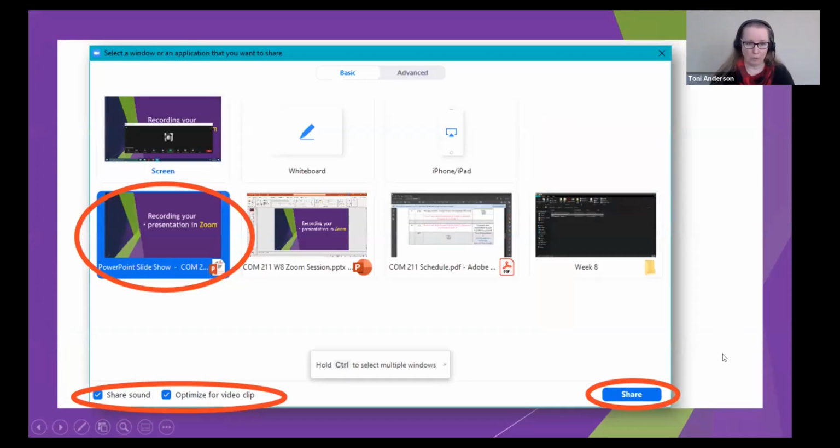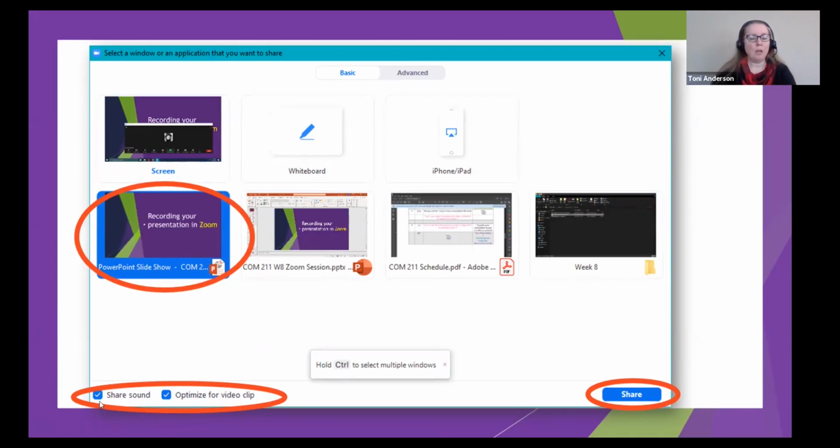And what that looks like when you click that is this. You'll have this window that says you've got these applications open. Which one do you want? Okay, so you'll want to look for the one, like when I mentioned pressing F5, that takes you into PowerPoint slideshow. Okay, so this is different than what I was talking about earlier. Slideshow here is okay. It's just you don't need to record slideshow. Okay, in PowerPoint, that gives you all kinds of other options and doesn't always work well. But here, if you're looking at this, you're like, oh, well, I have my slides up, looks like multiple places I see my slides. It's this one, right? The one that only shows the slide. Okay. And from there, you're going to click share, which is down at the lower right.